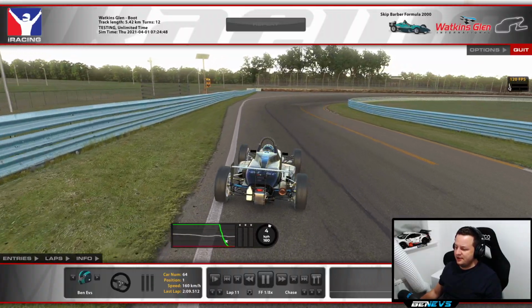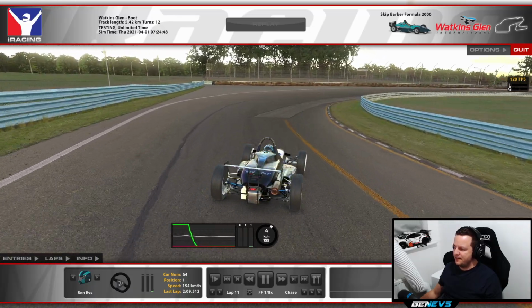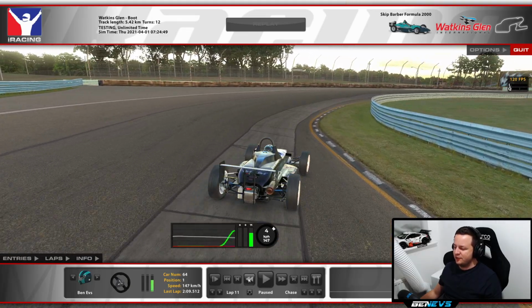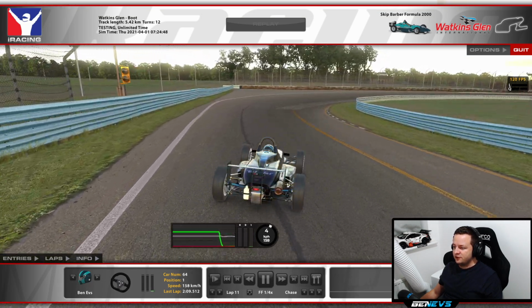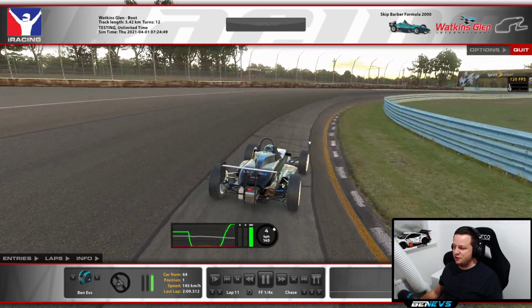What I tend to do, I tend to lift off, coast a little bit. It's really important that you turn the car in early though. I had a problem with this corner myself where I would turn the car in a little bit too late here and take it like a normal corner, but turning the car in later involves braking. Again, you want to carry as much momentum through this corner as you can. So I tend to not brake around here, I just turn in earlier. So turn in really early, no brakes, a little bit of a coast through here, and then back to 100%.